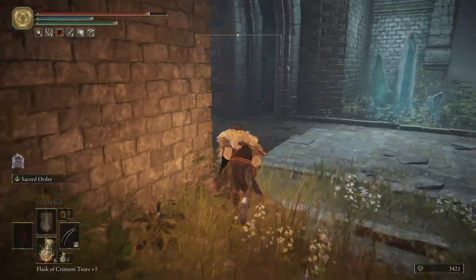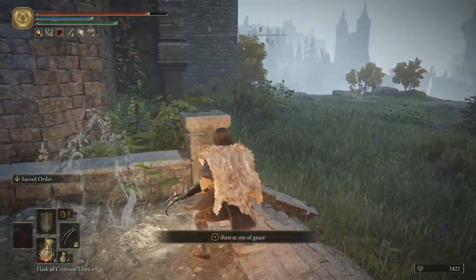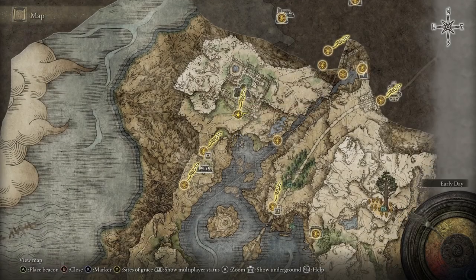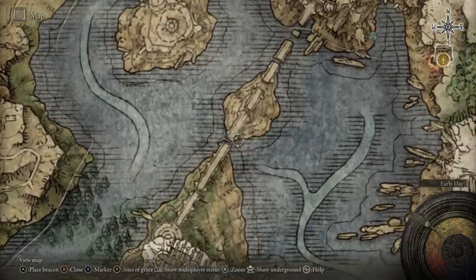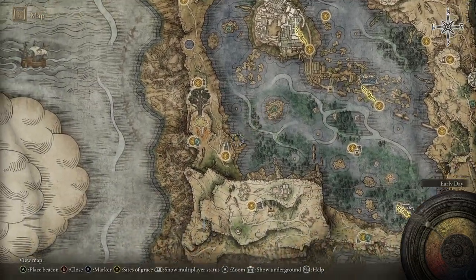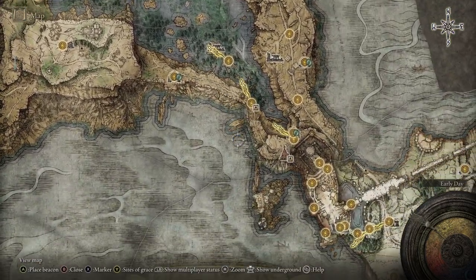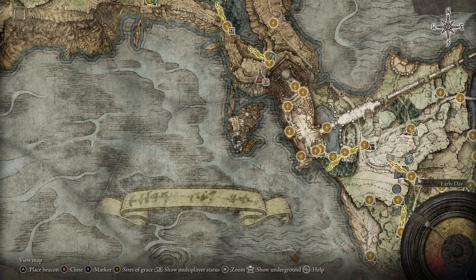I'm gonna deviate, and we're gonna do something else. We're gonna come back. We got so many things that we can handle. We got a dragon here. We got all these ruins that we need to go to. Let's go to a ruin, man.